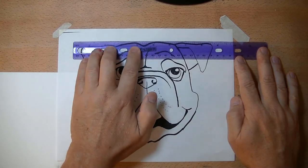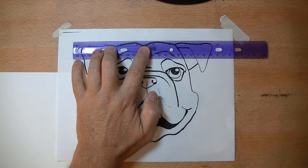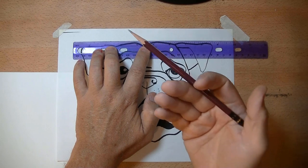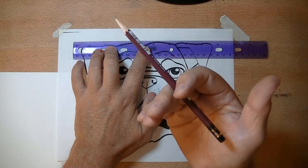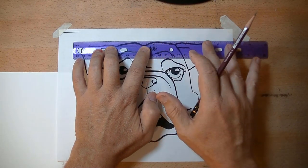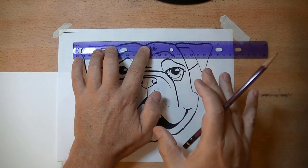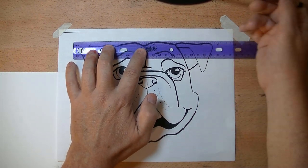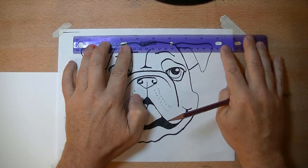And so you just go horizontally across here, and I'm going to use, in this case, an H pencil. Now you can use an F pencil, you can use a layout pencil, you can even use a 2H, though you want a pencil that is light. You don't want to dig in, you're just going to go really light because you're going to have to erase those lines when you're done. So, I'm going to make sure, by the way, that you are somewhat above your subject here to start.